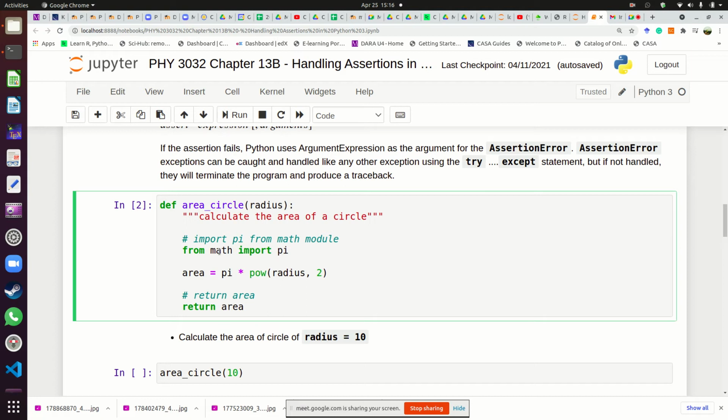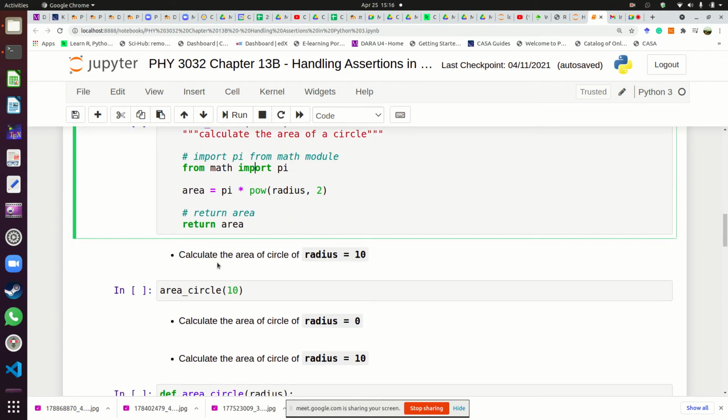So there are certain values of radius which you might give. Someone might not understand that radius cannot be 0 or negative. So you want to take care of certain obvious situations which might lead to your function giving a value which doesn't make sense. Are we clear?